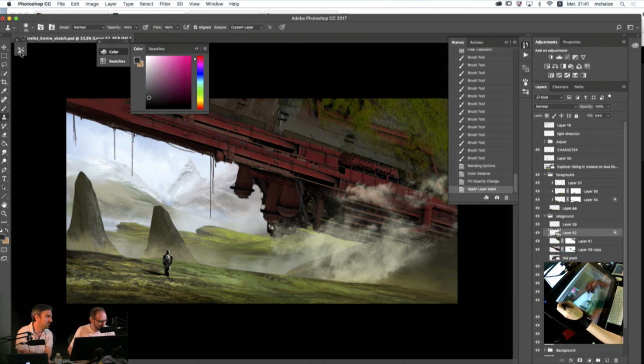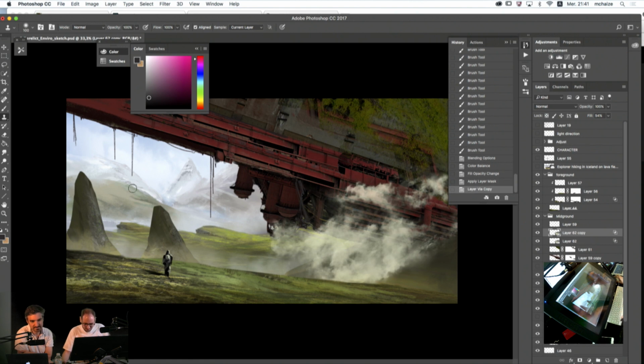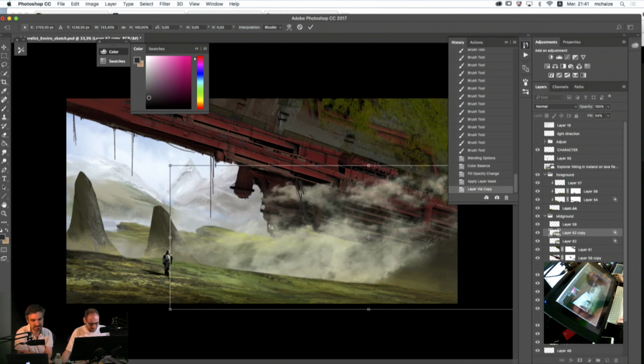Can't sample it. Maybe not with this one. Yeah, it won't work with this one. Then you duplicate. So easy. Bam. Hey Shivam. That's a nice avatar picture that you have today.